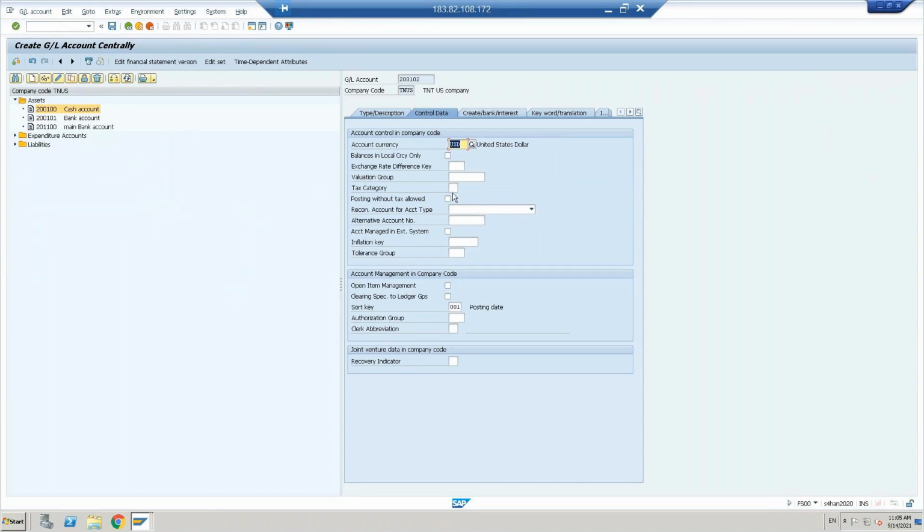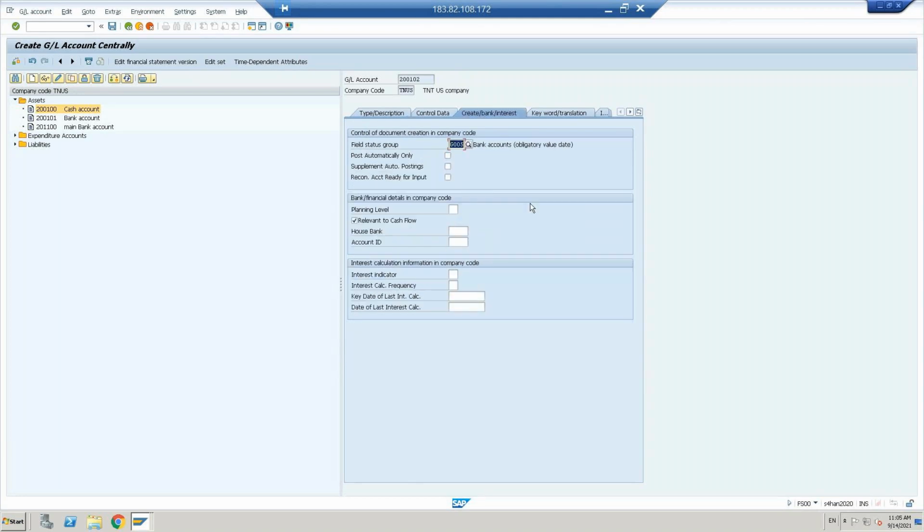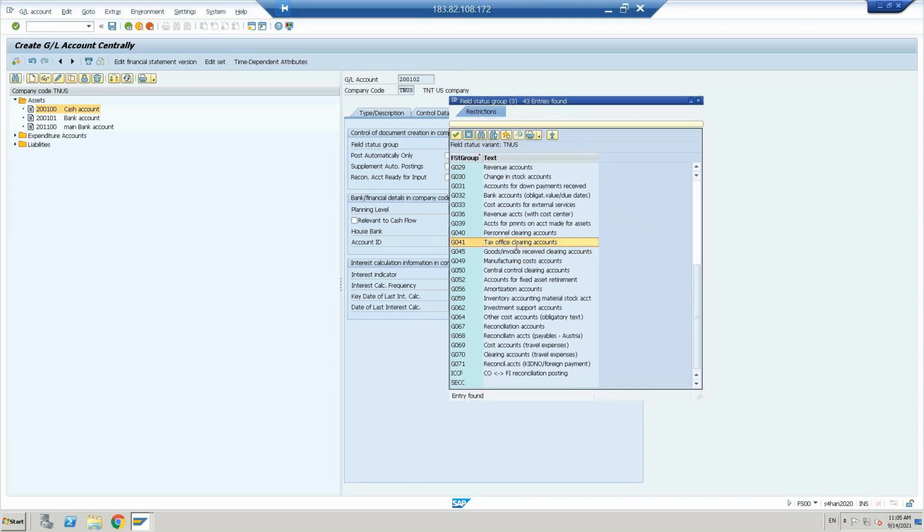So basically here we have a tax category. The tax category we need to select is only input tax allowed. Here I'll remove this irrelevant cash flow. Here I'll select the tax related field status group, tax office clearing account G041.